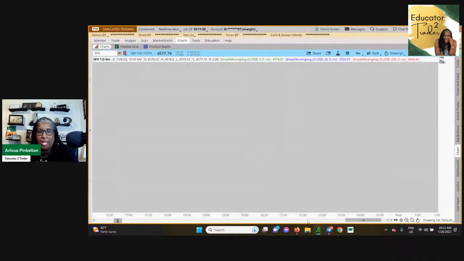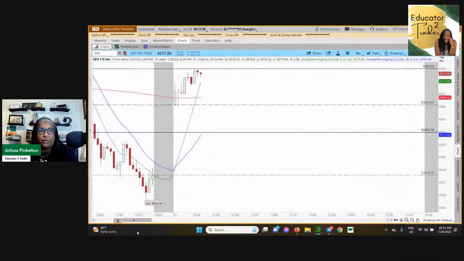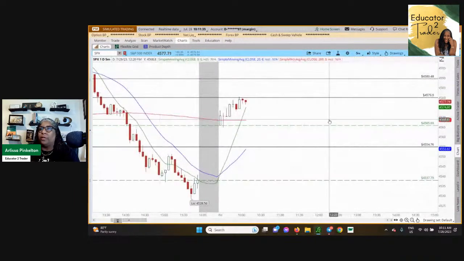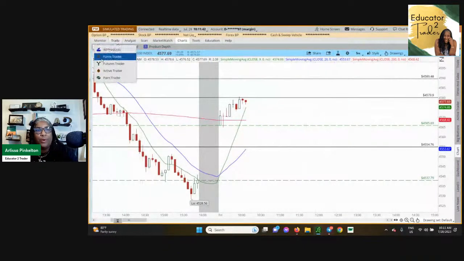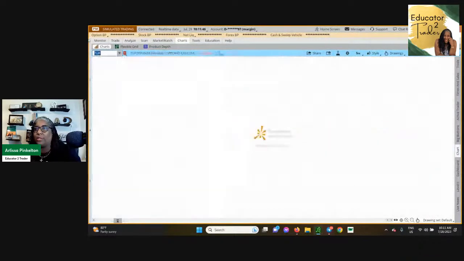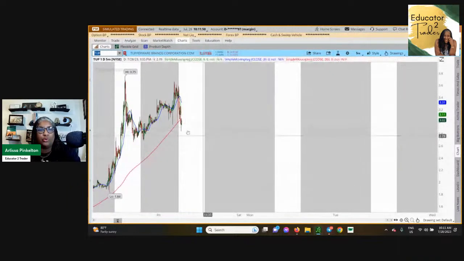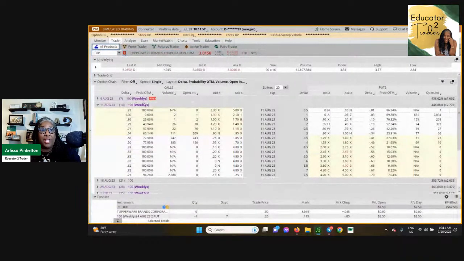Let's talk covered calls. I talked about if you were given the puts, if you were given the shares from Tupperware. Let's look at what Tupperware would look like. Let's say you had the 2 strike on Tupperware and you were given those shares at the 2 strike. After they've been put into your account, then you want to go see, can I do a covered call?